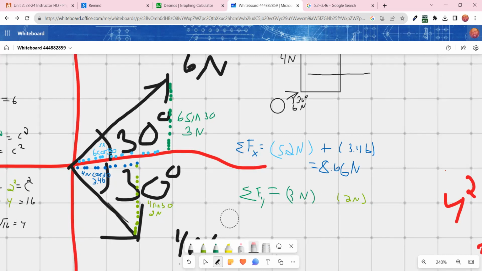You didn't put the X value for the upper one. I don't need the X just yet. I have my X right here. All my X's are right here. The sum of the X's is 5.2 for this X and 3.46 for this X. I'm only worried about the Y. Where did I mess up on the Y? Are you talking about like in your equation? Yeah. I said 3 newtons plus 2 newtons. What's wrong with that?